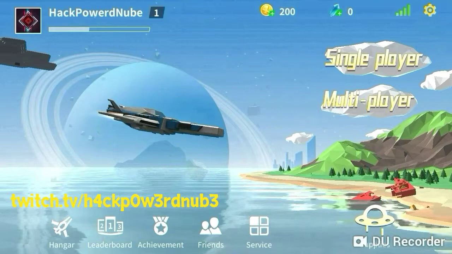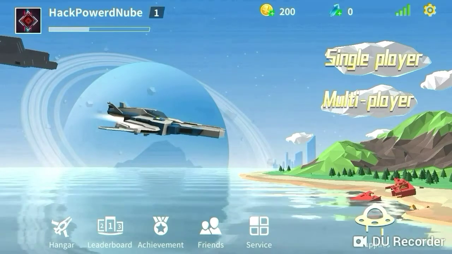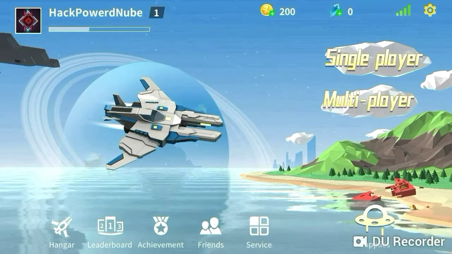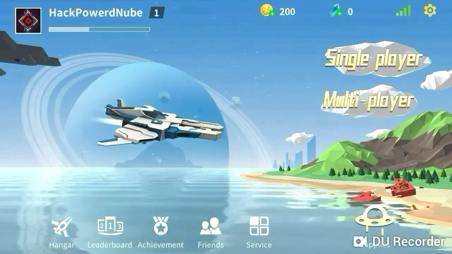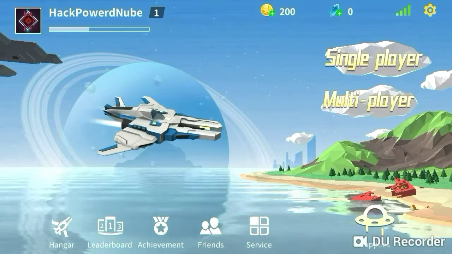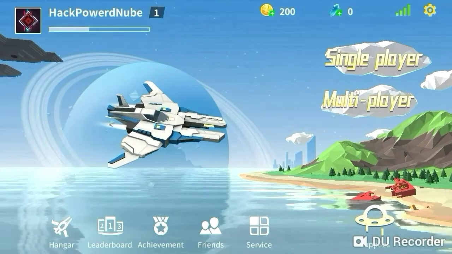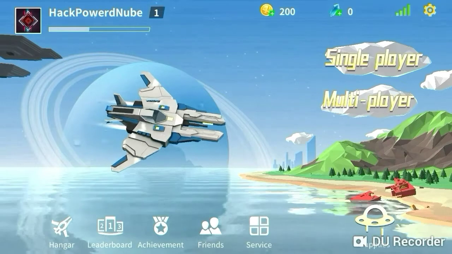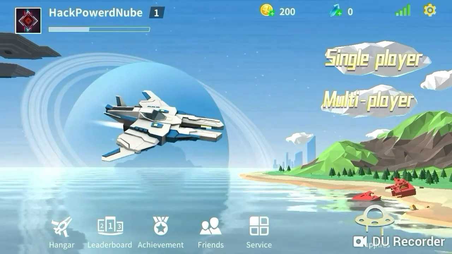And the game that I'm going to be showing you guys is Planet Sprint. That's what it's called. Now, this is a racing game. So, pretty much you got a single player and multiplayer mode. You got your little aircraft, but you have three different aircrafts. You got Fury, Cruiser, and some other aircraft that I forgot that you even get.